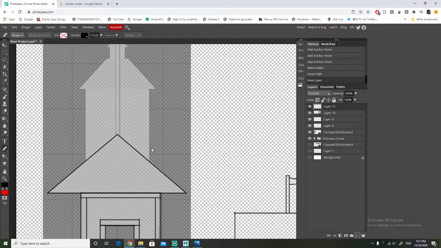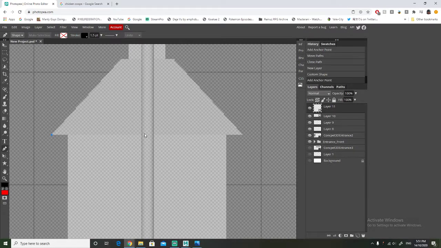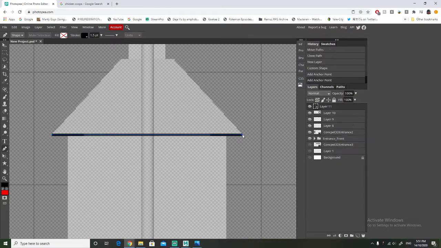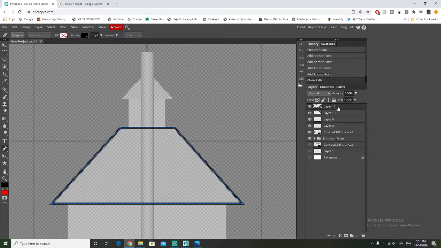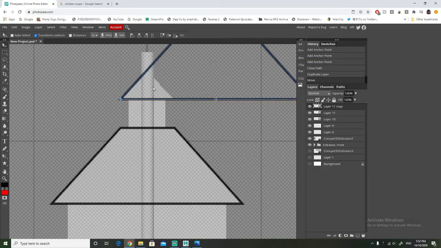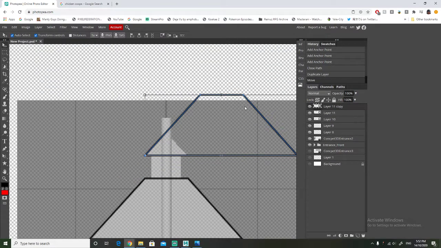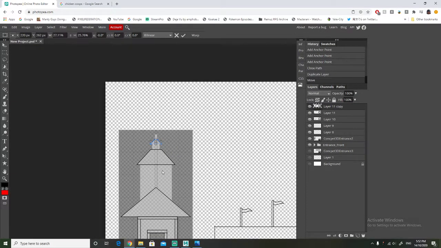Next up, we'll do the roofs of the turret. So go from there over to there, up to there, up to there, and downwards. Move that up. Move that a bit over here. Put it over to this side. And now we make it go small like that. There we are.